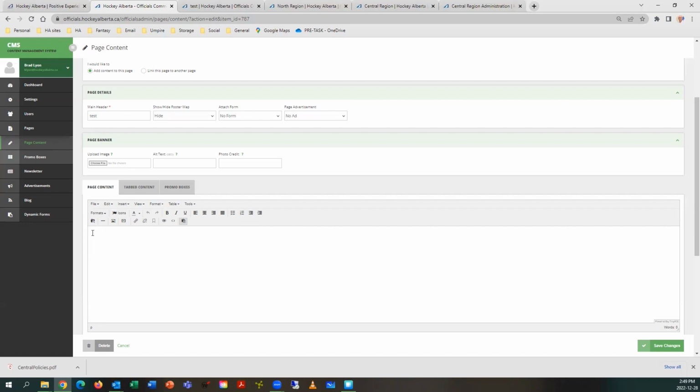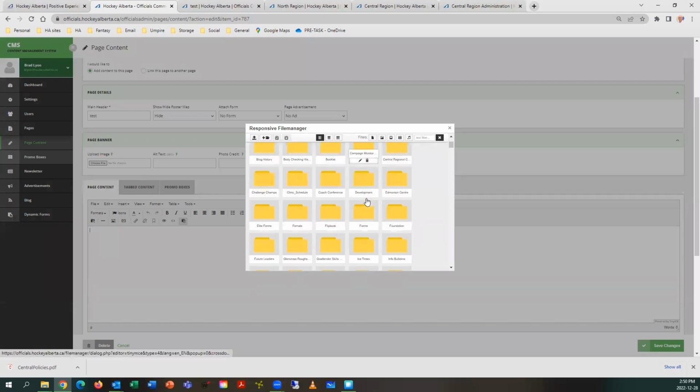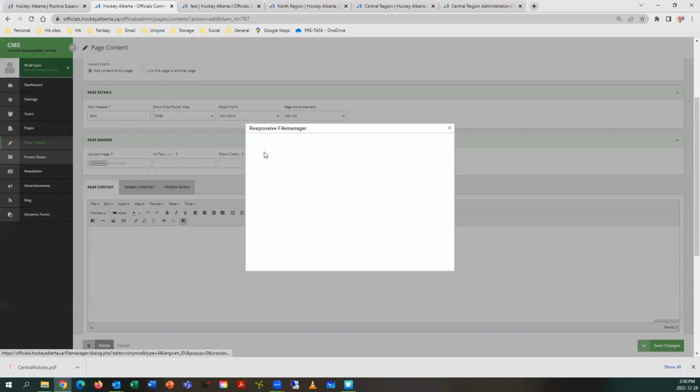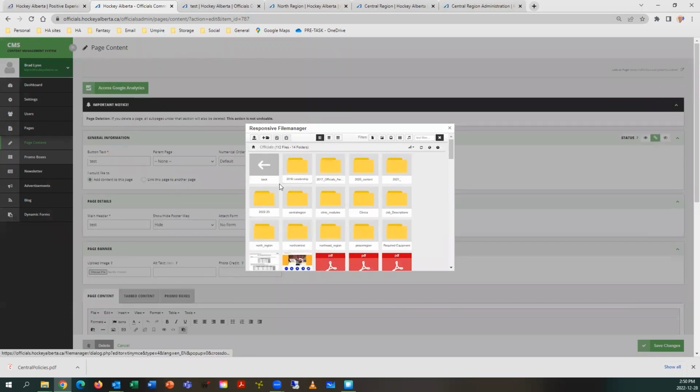If you're planning on uploading a file, actually not a photo, but a PDF or something like that, you would do that here through the insert file. You click on that, and you find the appropriate folder, which is officials. You have the option of creating a subfolder within there, or you can just upload it to the top level and then click it in.